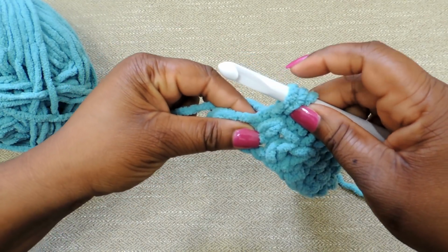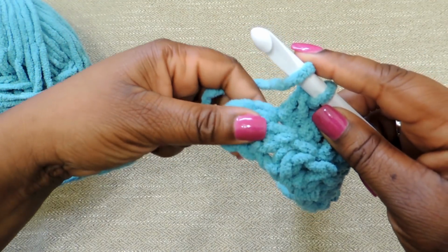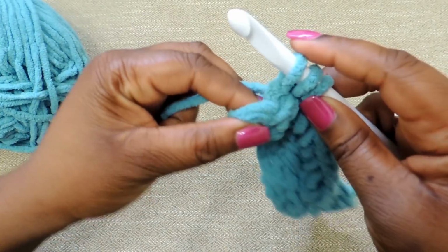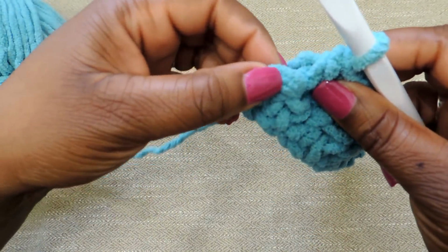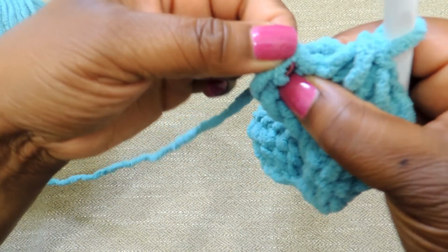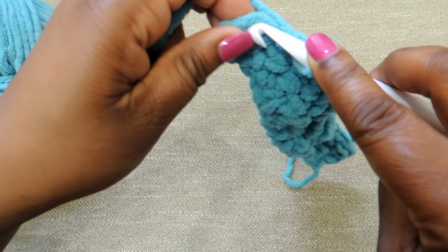Okay. I'm trying to go slow enough so that you can catch it. But this is just a half double crochet, and this entire project all we're using is half double crochets until we get to the border, and then we use a single crochet. So see there, I'm making sure that I get a stitch in that turning chain.